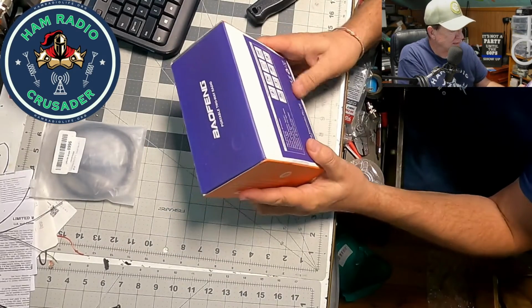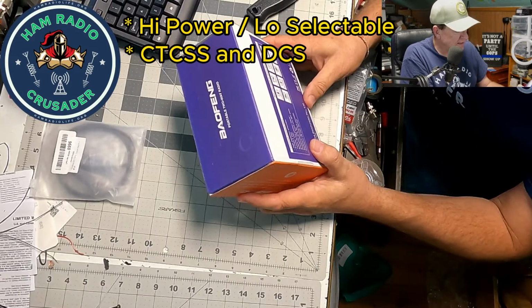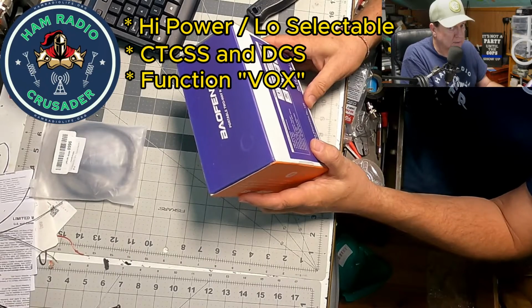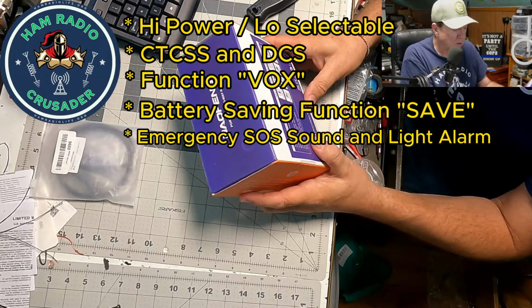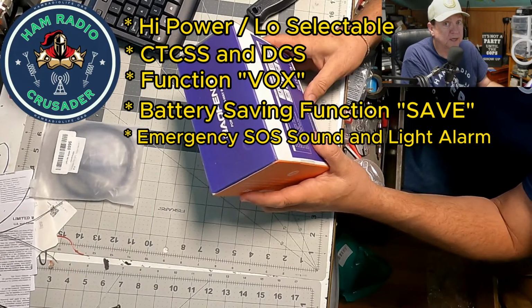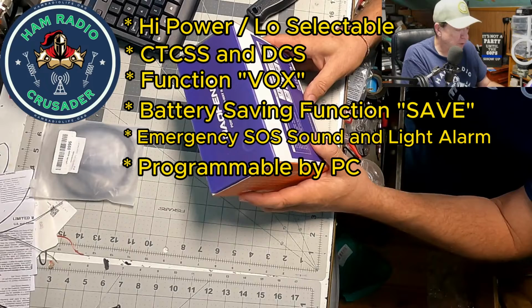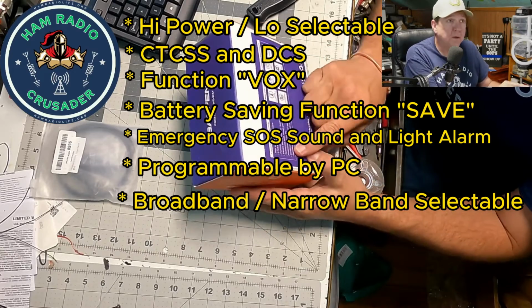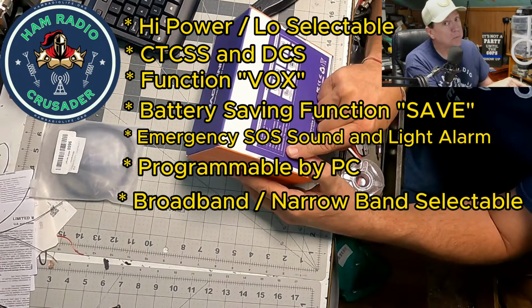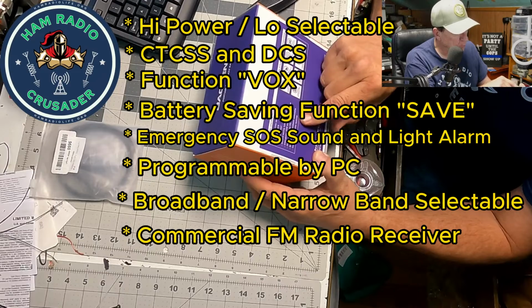Okay, so let's see what else it says on the package. Functional characteristics. High power, low selectable. CTCS and DCS. Function, Vox, in quotes, battery saving function, save, in quotes. Emergency SOS sound and light alarm, because we all need an emergency SOS sound and light alarm once in our lives. Don't we? Programmable by PC, I would hope so. Broadband/narrowband selectable. I'm betting they wanted to go with the word wideband and not broadband, because in America, broadband means something completely different. Commercial FM radio receiver.